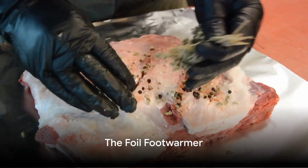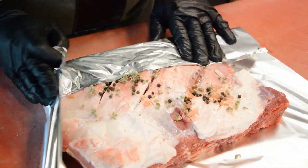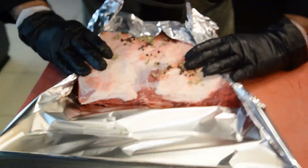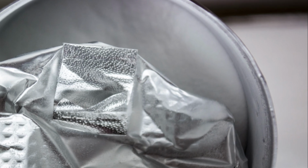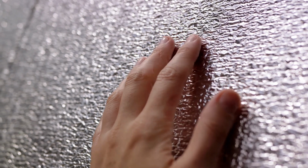Cold feet can be a real problem in survival situations. Enter the foil foot warmer. Aluminum foil with its heat-reflecting properties becomes a game-changer in cold conditions. Simply tuck a piece into your shoes and voila! It reflects your body heat back to your feet, keeping them toasty.